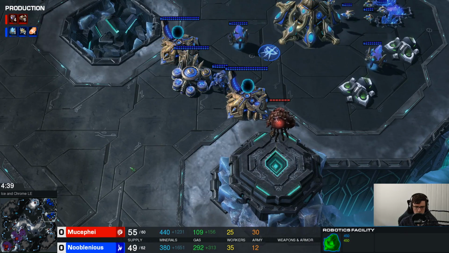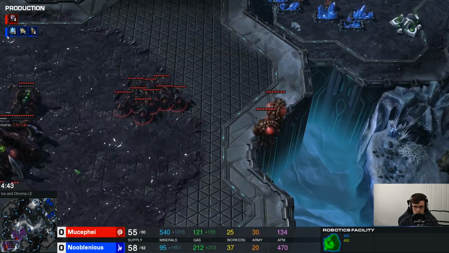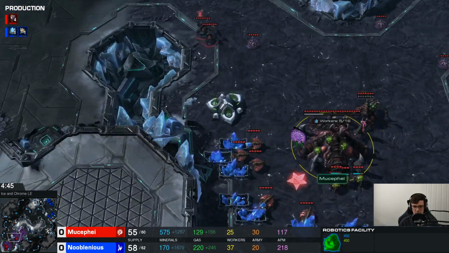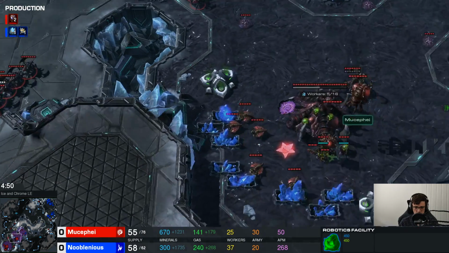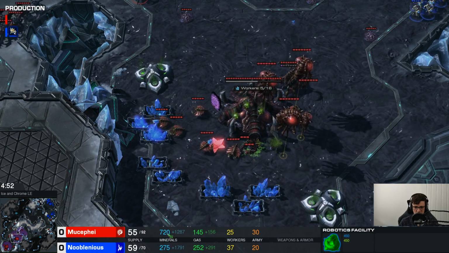We really should see these Roaches moving across the map. I'm not really sure what the plan is here. He's got all his Roaches in the main base. I was thinking maybe a Nydus, but there's no Lair. There's only a few drones there. This is looking just a little bit strange. He actually has 700 minerals in the bank.